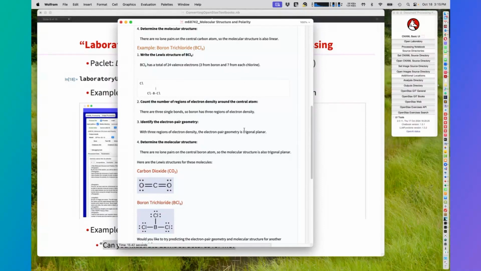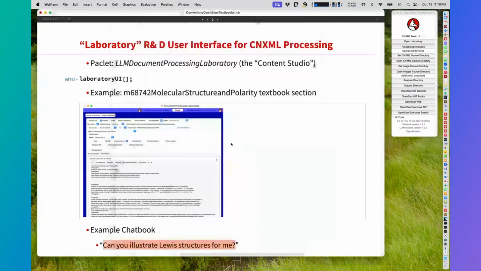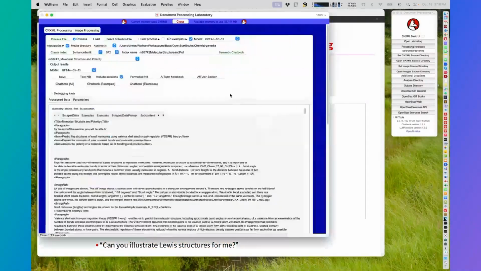But you can carry on a full conversation with the entire textbook through here, having sent into the LLM the actual entire textbook section that we're working on in here. But that's perhaps too much to send in. An alternative is to go ahead and take all of this and use our semantic search functionality that's now in 14.1 and create a semantic search index.